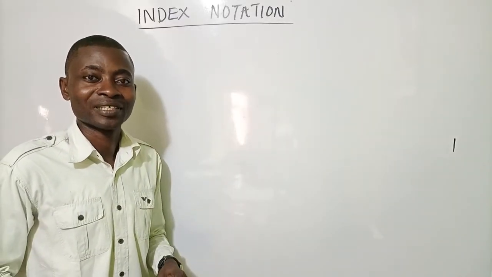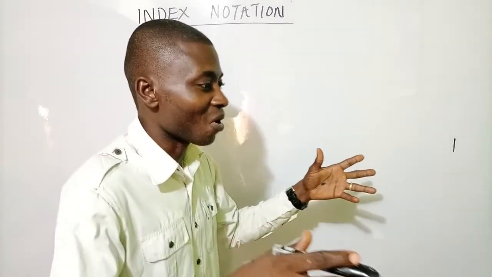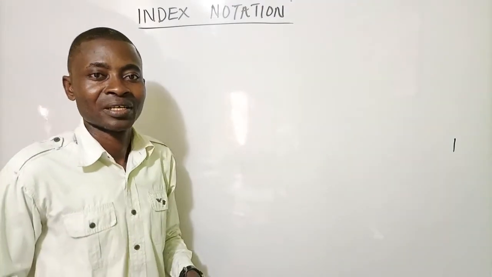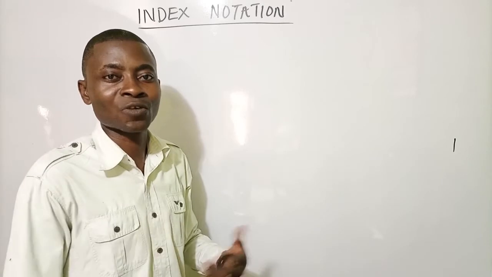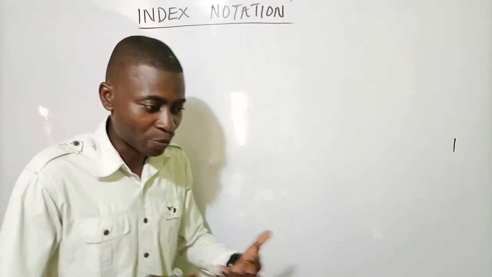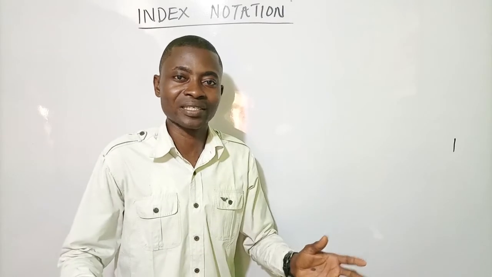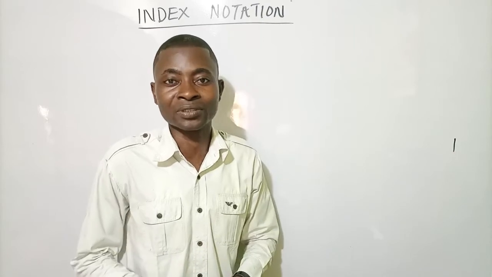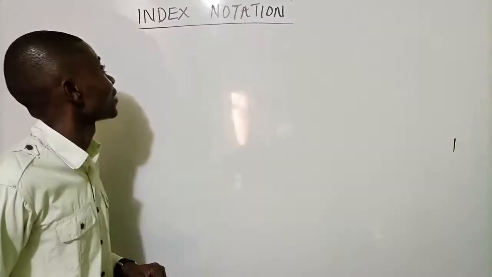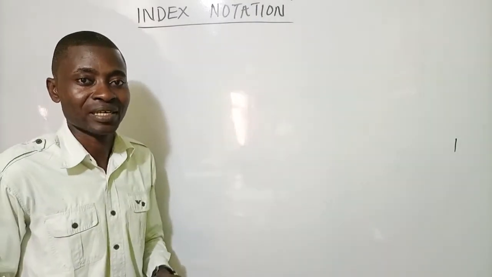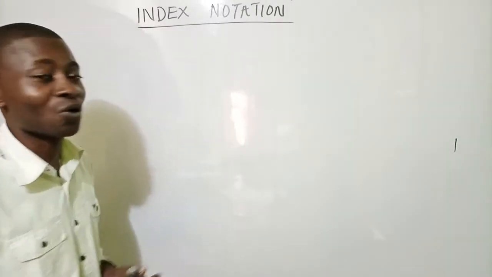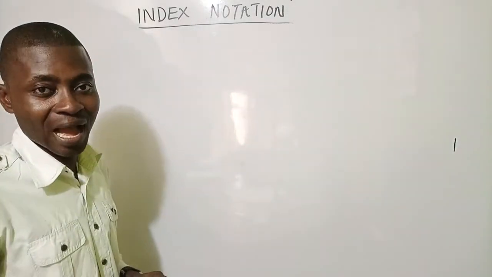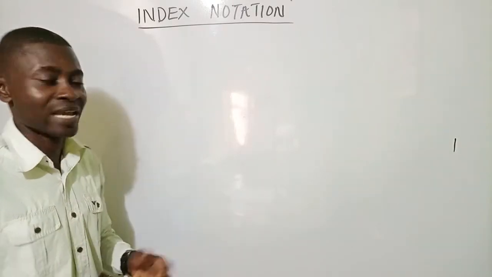In our class today, we'll be taking index notation. Starting from upper elementary down to senior secondary, all classes talk about indices, the laws of indices. When a pupil or student understands the laws of indices, it becomes so easy for such a child to understand and answer any question in an examination or test. So today we'll be looking at a few laws of indices in this video. Please watch closely and follow through so that you'll be able to understand what these laws of indices are and how to apply them in answering questions in mathematics.